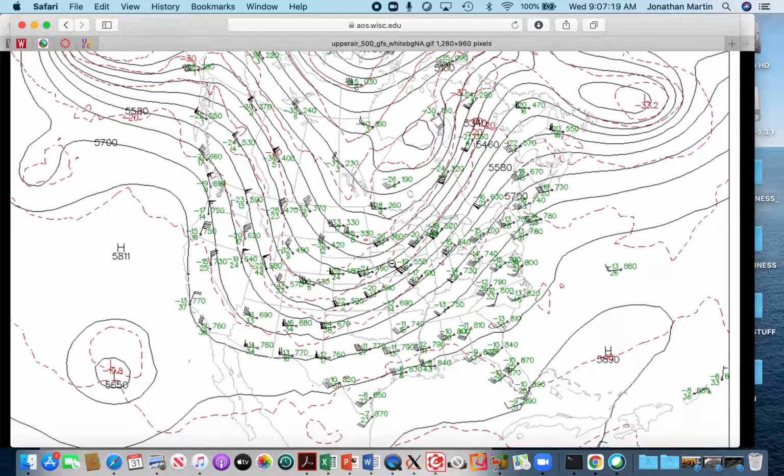So you can see a really isobar-parallel flow everywhere across North America. Just about every single station really shows that. If you get into the high mountains in northeast Nevada, maybe there's a little bit of an angle of the wind across the isobar, but not very many places demonstrate that at this level in the atmosphere. So this geostrophic wind we've talked about is a really good approximation to the actual winds, and you can see that vividly illustrated day after day.